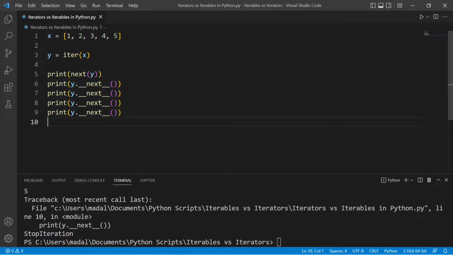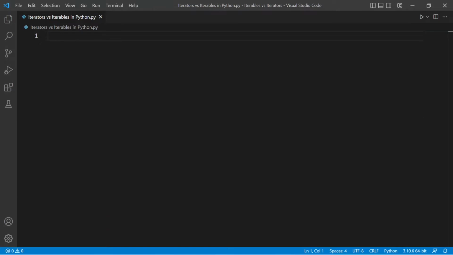So this is what a for loop does in the background, right? It takes an iterable, it turns it into an iterator, and then it calls the next method repeatedly in order to retrieve all of the elements in the iterator. And then when it reaches a StopIteration exception, it knows it's time to stop the loop, and the loop ends and the values are retrieved. Okay, so I hope that was easy to understand. Nevertheless, if you have any questions, don't hesitate to ask.